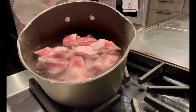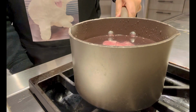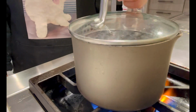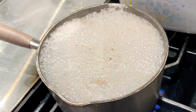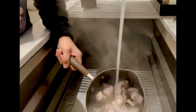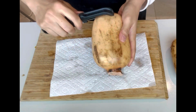Always boil meat from cold water for blanching. Cover and boil. Dirt from meat will come out like this. Rinse pork ribs under cold water. Then drain well and wipe dry.